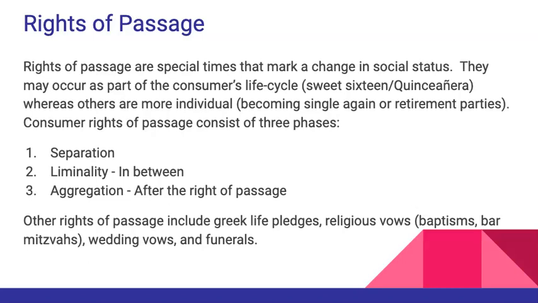And so there are 3 phases when thinking about a rite of passage. There's the separation from the old life, the old self. There's the in-between part, where the consumer is now adapting to the new responsibilities or new parts of their life now that they've gone through this rite of passage. And then there's the aftermath, where now they are on the other side. Some other rites of passage could include sorority and fraternity pledges, religious vows, wedding vows, and even funerals. So, different rites of passage. One of the things to think about with this is that there are different ways that consumers will dress and clothing needs that they will have depending on some of these rites of passage.